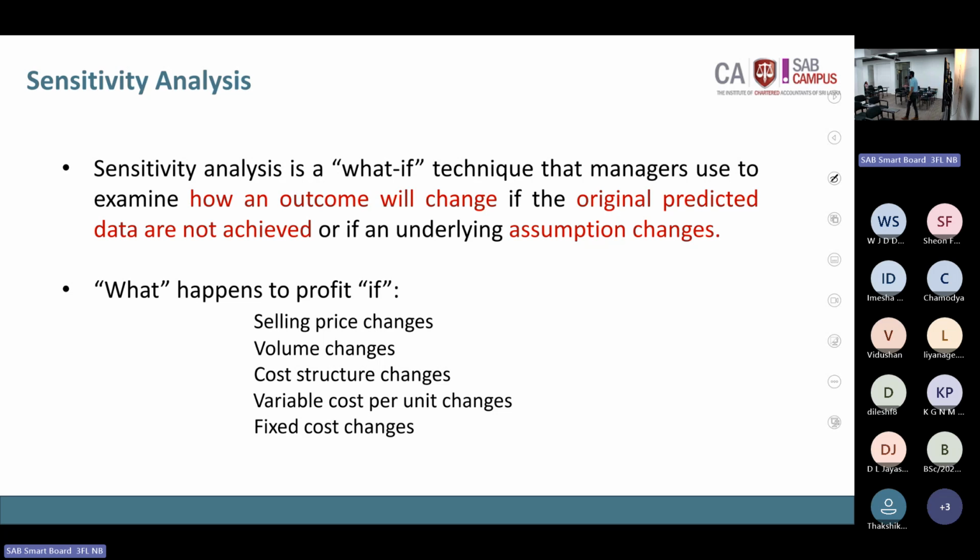So this is kind of a what if technique. It means if this particular variable is changed like this, what is going to happen to the break-even point? Break-even point එක වෙනස් වෙනවද කොහොමද වෙනස් වෙන්නේ? අන්න ඒ වගේ analysis එකක් කරලා we can identify, compare the previous original break-even point, the new one is better or not, right? So there can be changes to the selling price, number of units, cost structure, variable cost, fixed cost.